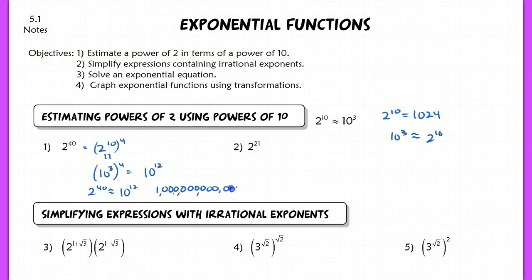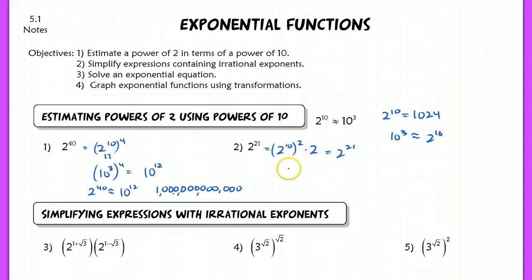And I believe that's 1 trillion. Okay? Or sorry, just 1 trillion. Now when we do 2 to the 21st power, we want to use the same idea. We're going to break this down and say, well, this is equivalent to 2 to the 10th power squared times another 2. Okay, because altogether that would give me 2 to the 21st power.